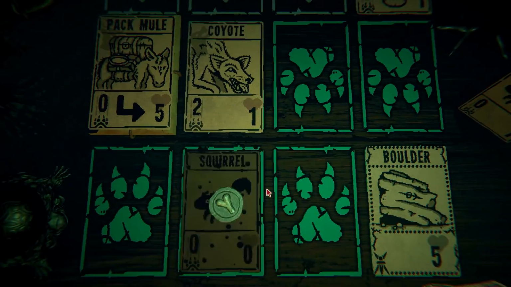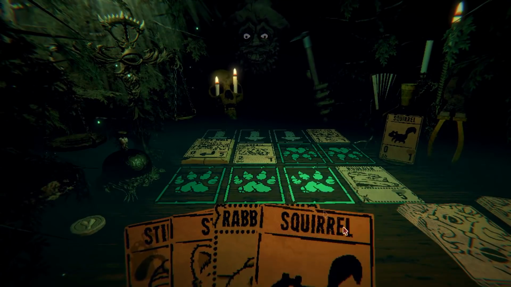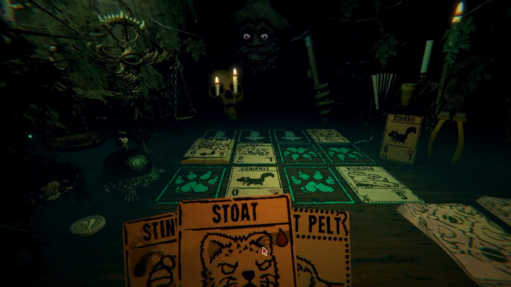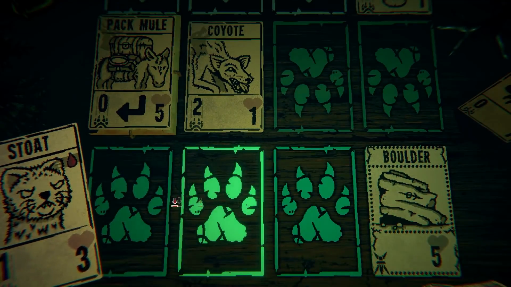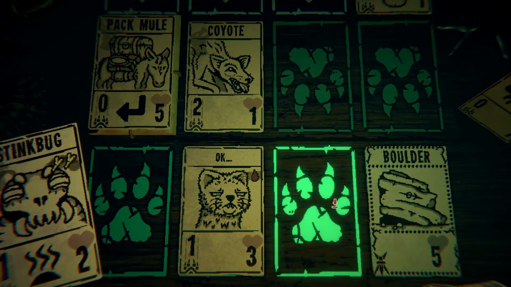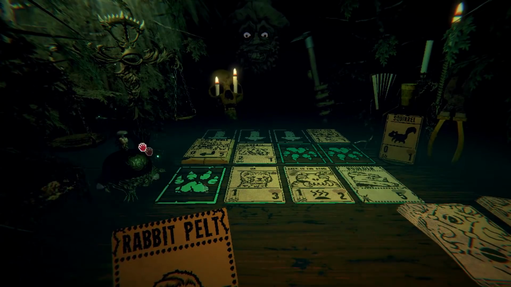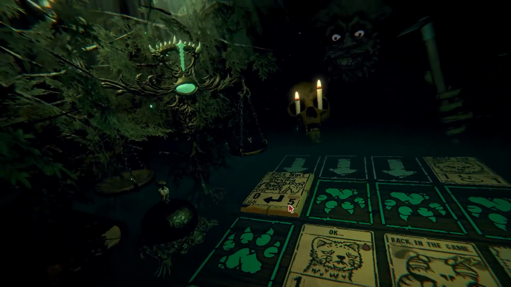Unless he does that. That might hurt me. Yeah, in hindsight, that was a really stupid play. I did not think that through very well. But squirrel goes down. Then we're going to sacrifice a stoat to go there. And I think the stoat is probably going to take him out. We have 2 bones, so we could actually lay down a stink bug if we want to. He's going to move, but he doesn't really do anything, I think. So there you go. A little bit of damage to him.